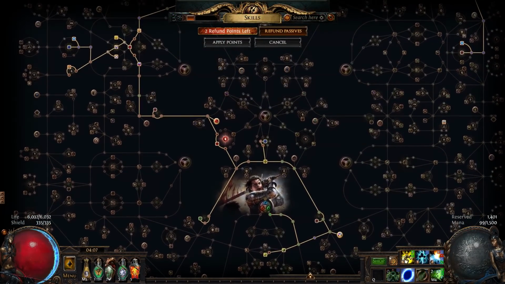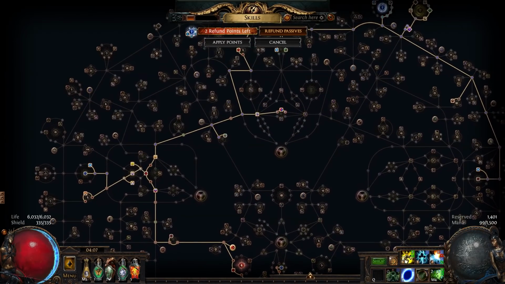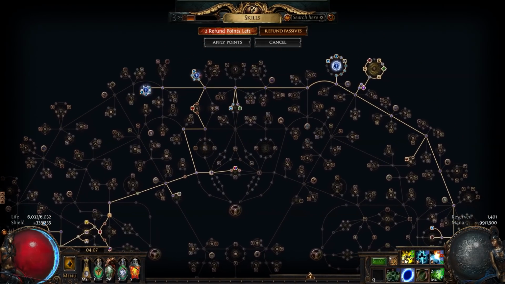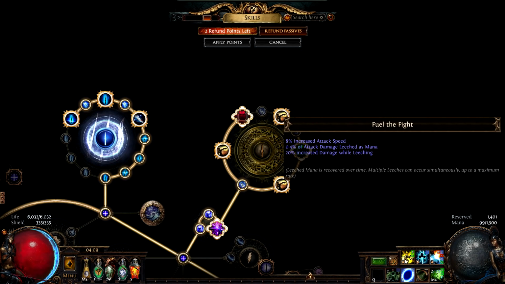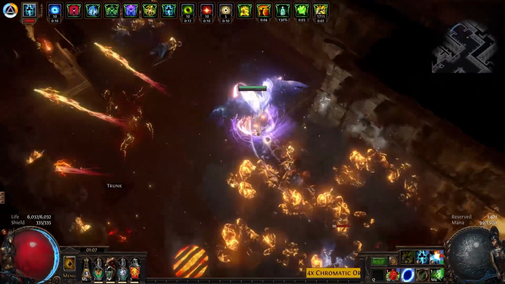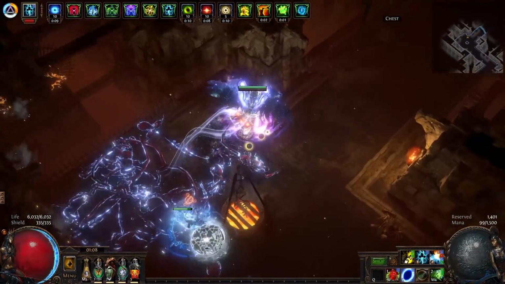Now for our passive tree, we got a pretty large one that goes around the entire thing. We pick up every single power charge node and try to build up a decent arsenal of jewel sockets along the way. After that, it's life and wand attack nodes whenever possible. Now once you are high level enough, consider investing into a large cluster jewel that adds the following notables: Feed the Fury, Fuel the Fight, and Martial Prowess. Again, we are trying to capitalize on increasing our damage while leeching since our Ascendancy maintains 100% uptime on it whenever we hit something. And yeah, that was it for our passive tree.